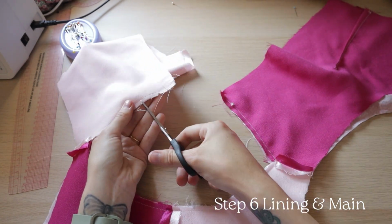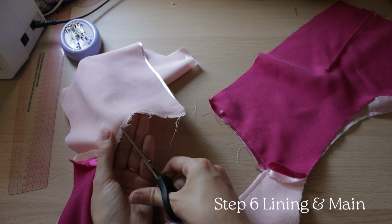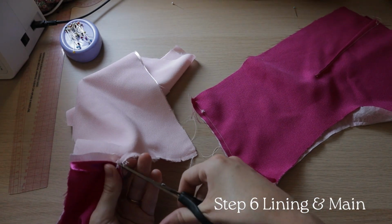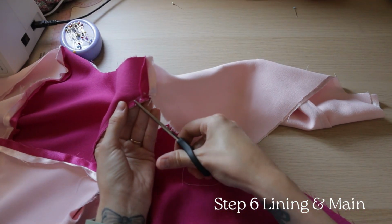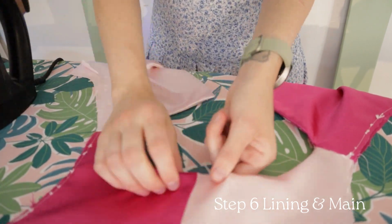So this is me just cutting out little triangles. These just help it lay flat when you turn it through. Every time you do a curve seam, you want to cut little snips in it like this, every maybe 2 centimeters, maybe about 1.5 centimeters, depends how curved it is, I guess.